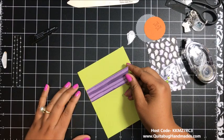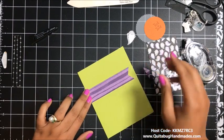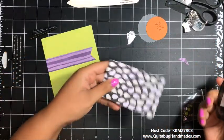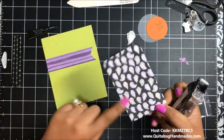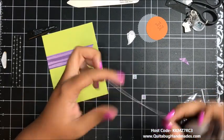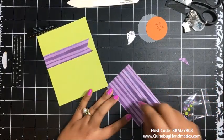I'm gonna line this all the way up to the edge over here on the left, and I'll just put it right there. And then this little ghost piece of designer series paper, isn't that cute? So this is actually the other side of this purple striped piece. That's Gorgeous Grape. But I'm just going to add some adhesive to the back of this piece.